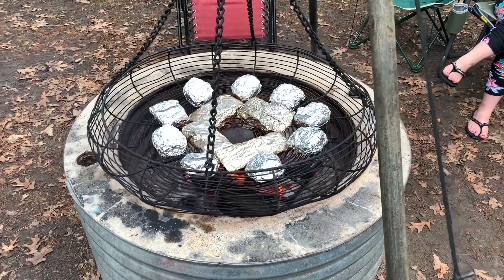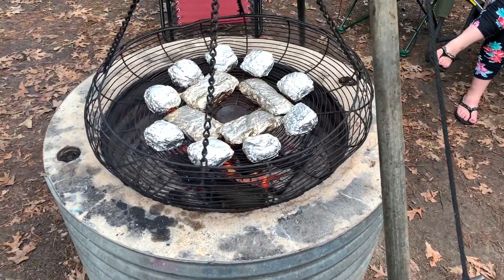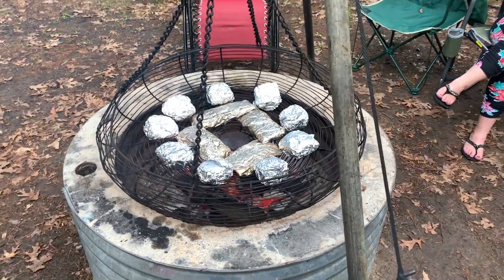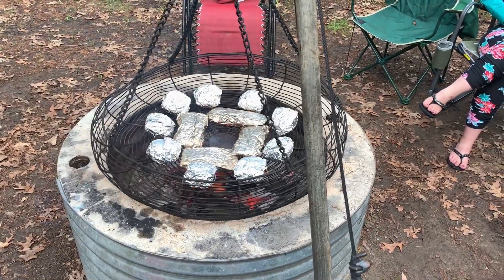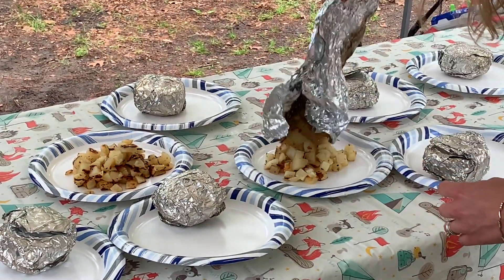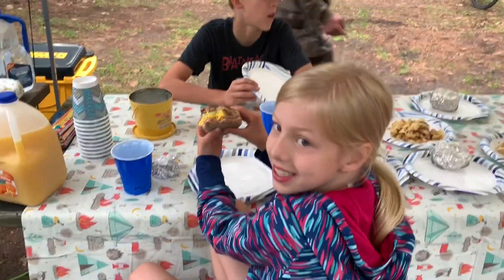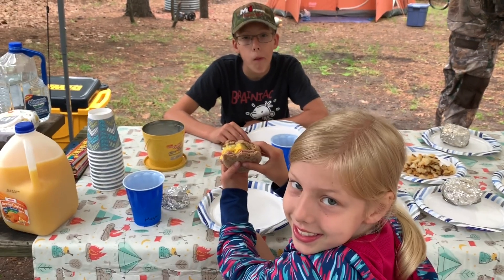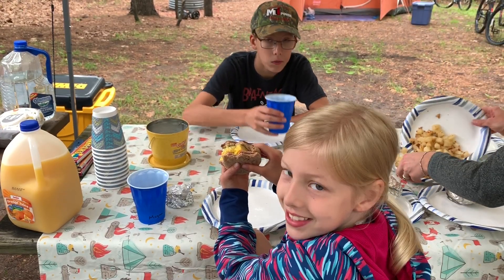Morning of Day 2 — we've got our fire going and we're making what I'd call an egg McMuffin-style breakfast in these round tins, and the center one's got some potatoes in it. So breakfast shall be served shortly. Megan, let's see yours — right there, nice! Good and warm.